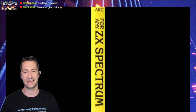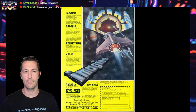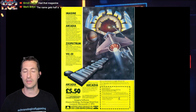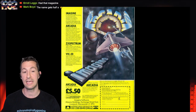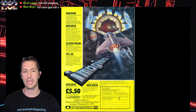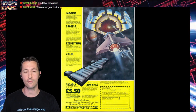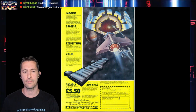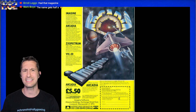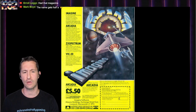This is the cassette case for Arcadia. And what you see in magazines at the time: Imagine, a company brought into being by top professional programmers, graphic designers, and software marketing specialists. They know what they're doing. Arcadia, the name of the game, specially created to be the fastest, meanest, most addictive shoot 'em up game you've ever desired. Wave after wave of the most loathsome and deadly aliens billow hypnotically toward your space fighter with deadly intent. But then you have to duel plasma disruptors and an ion thrust drive, haven't you?